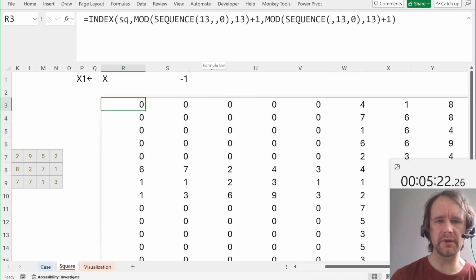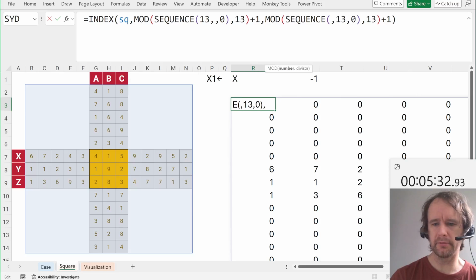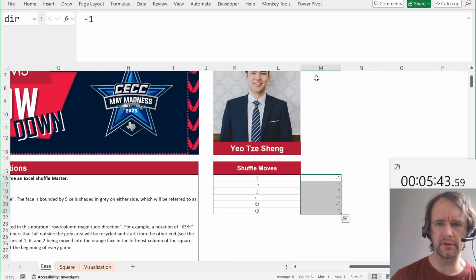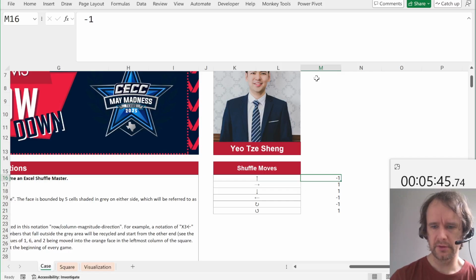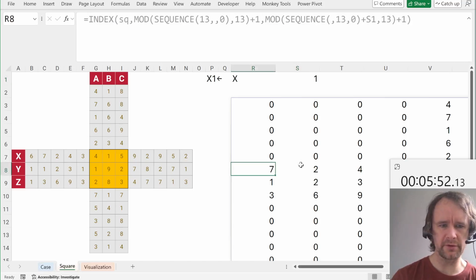And so now I should be able to just apply an offset here. So let's say, let's see, this is my row number. So I want to change my column number for the X. So let's say plus, well, let's say plus that first. So shifting left. Okay, so we got the sign wrong here. All right, so let's just flip all the signs of these. That's going to be 1, -1, -1, 1. Now we shift 1 to the left and we get 7, 2, 4, 3.